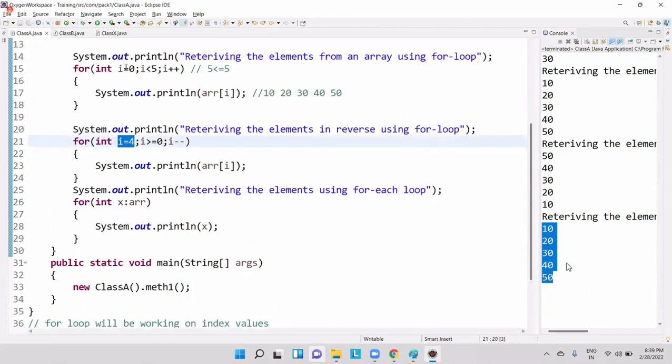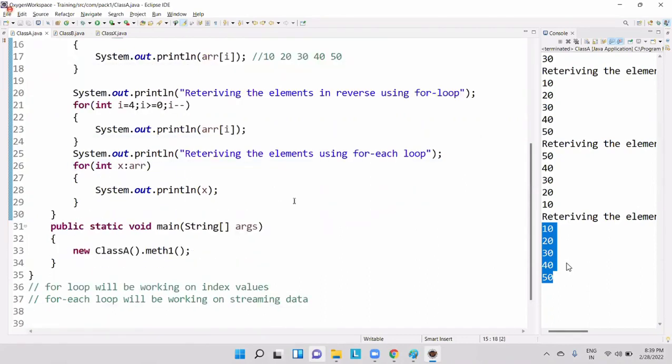This is different. Basing upon initialization only, you will be getting your data. Check that correctly, Ravi. One more minute, just 1 minute.